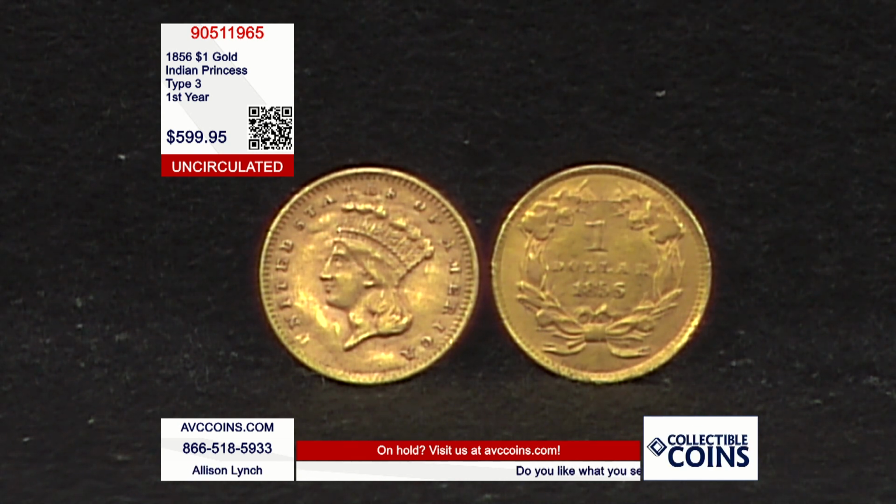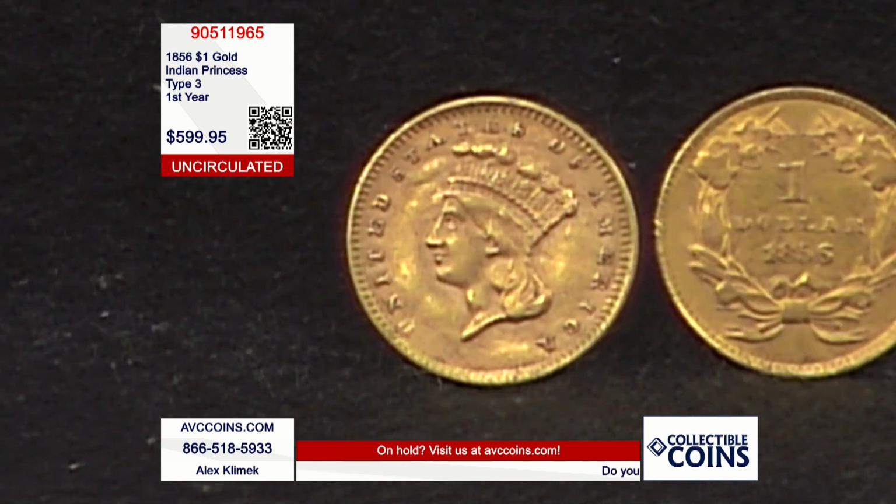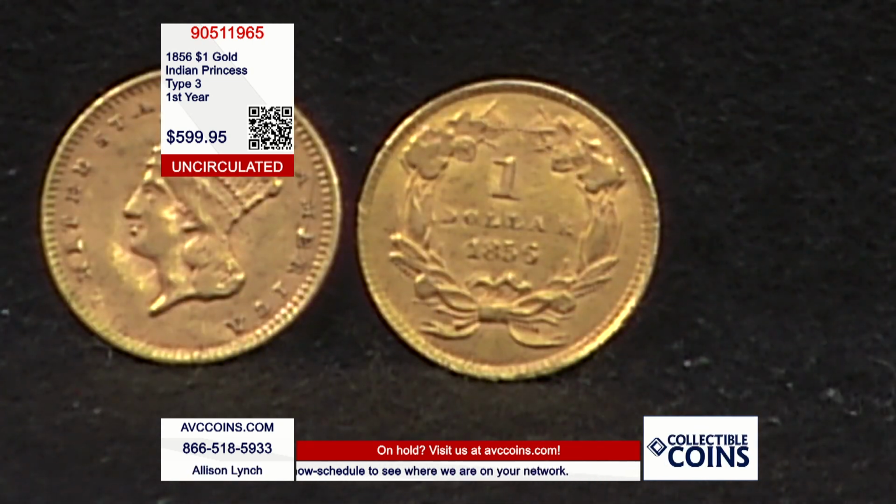So the $1 gold piece was introduced in 1849, the year of the California gold rush. We actually introduced two coins that year, a $1 coin for the American public to use in commerce, and then a $20 coin, a 1-ounce coin for business and government-to-government transactions. So in 1849, gold in California, we introduced more gold coins. So now we have 5 different denominations, right? It's 1, 2.5, 5, 10, and 20, 5 different denominations, right? The $1 being the one workhorse for the American public.